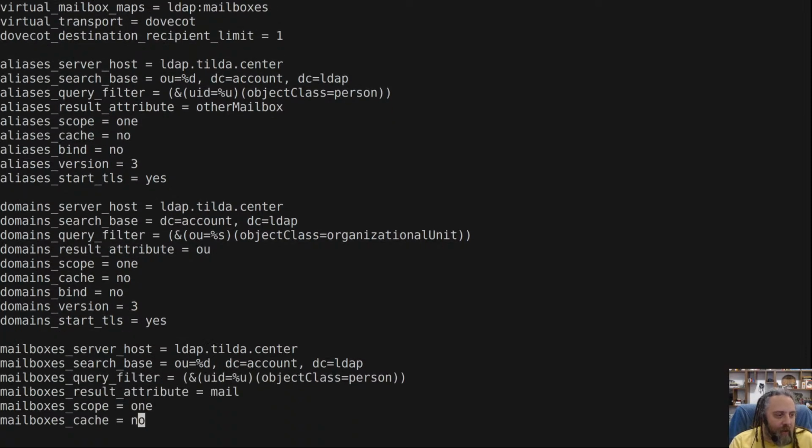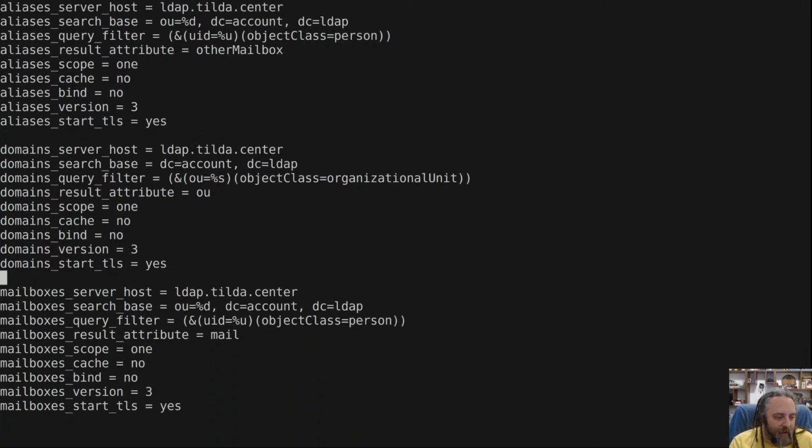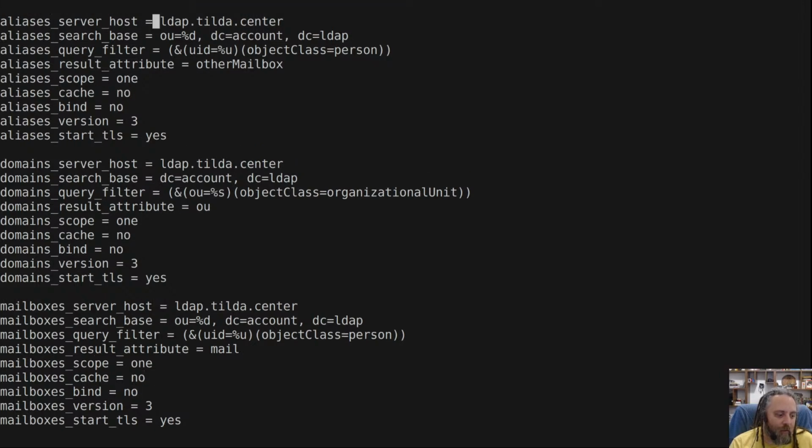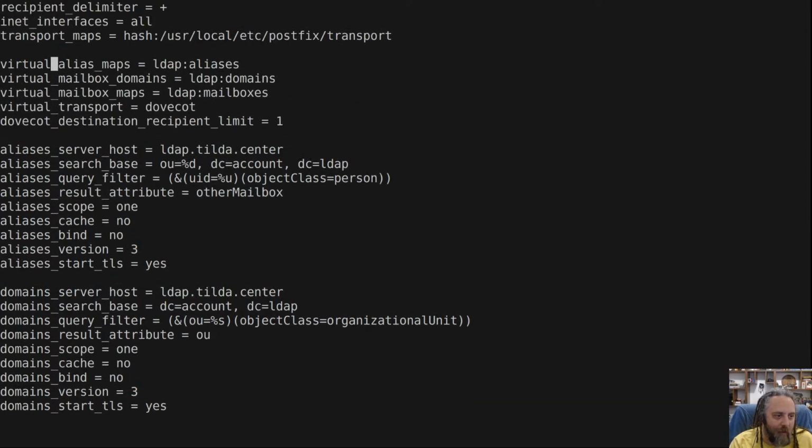So when you do it like that, you can say whatever you said is the LDAP config for the mailbox underscore server host, right? That's why this looks alike, because Postfix knows how to prepend this for mailboxes, domains, and aliases, because that's how you call them here.